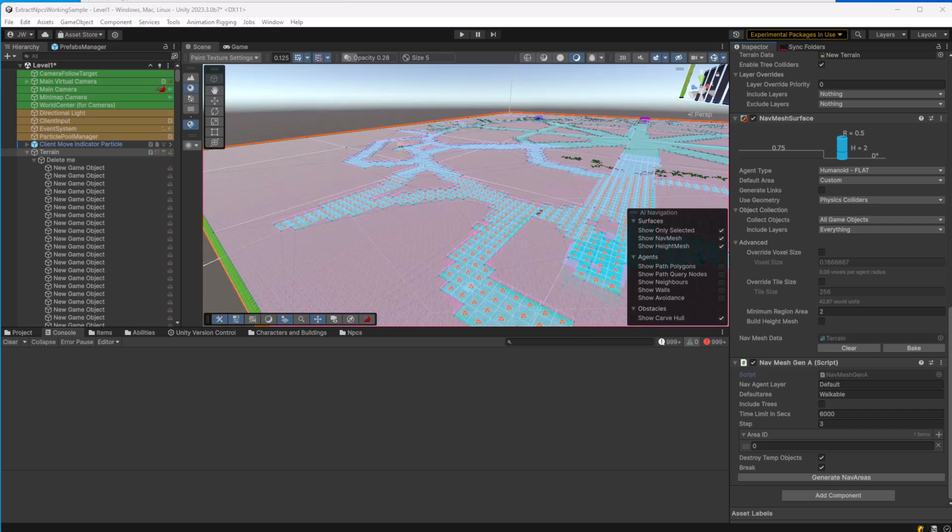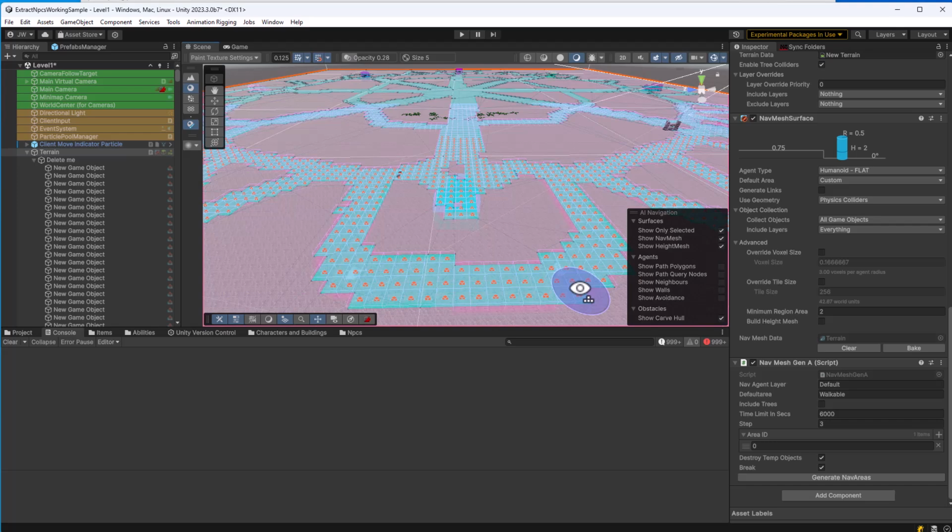I'll upload the code again so you can just go through it and check it out yourself. I feel like stepping through line by line of somebody else's code is probably not going to be the most useful, but just grabbing this code, running it and using it should work pretty well. Play with the step size, start with something bigger first and then scale it down. You get more finer detail as you scale it down, but it takes quite a bit longer, of course. And then I would go with this break option or something so you can stop out, and if it's taking too long, you increase this time limit.